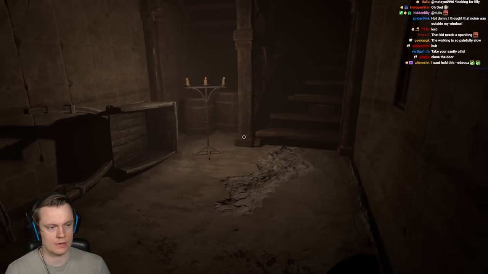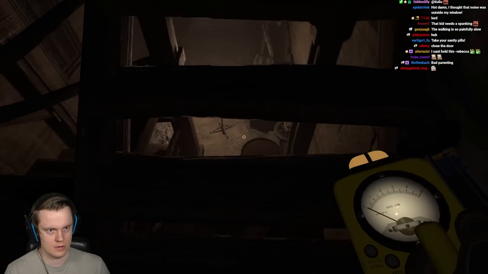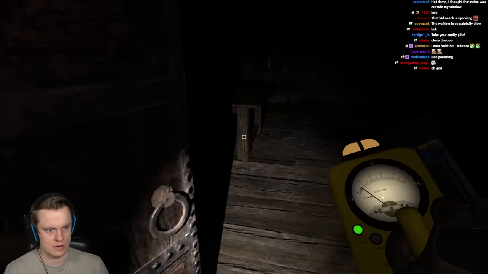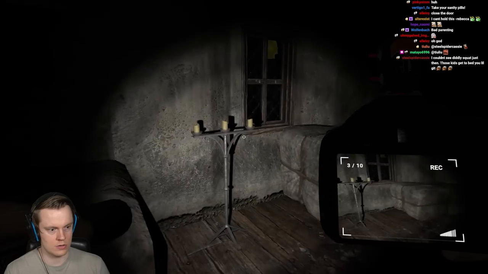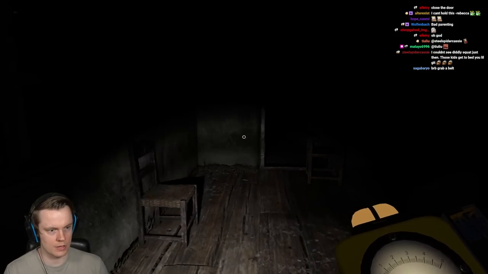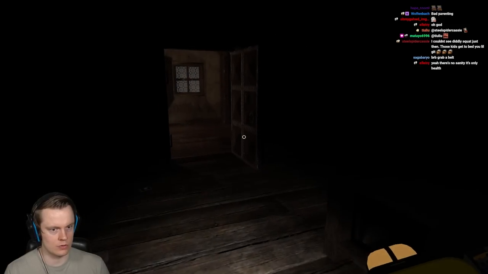Take my sanity pills. That's not a thing in this one. Flashlight. Okay, there's something in here. Is it an invisible item? What is this? It's probably upstairs. Oh, hi. Don't go in there.